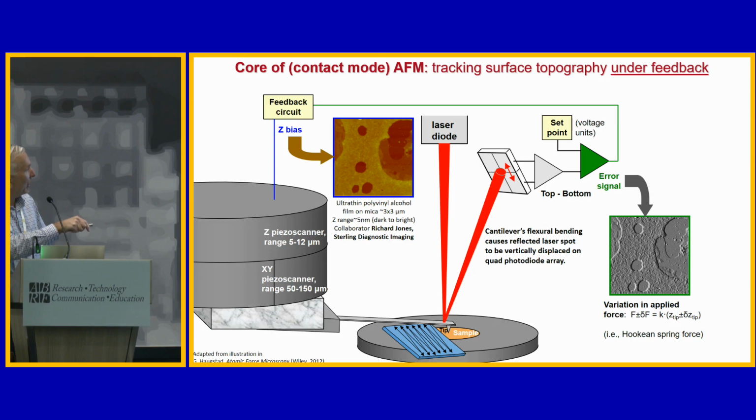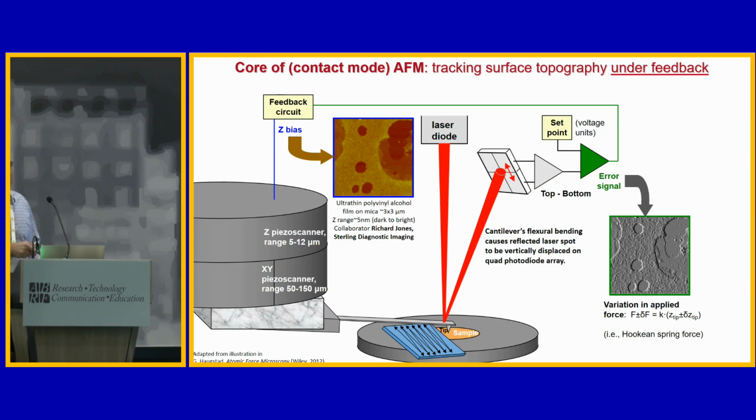So you have a horizontal knife edge and a vertical knife edge, and the horizontal one, a top minus bottom read, is compared against a set point that the operator chooses. So you're sort of choosing how much your cantilever is going to be bent up or down, and thus whether the force is large or small. And then whatever deviation or error there is from that goes into some electronics, which then changes the Z bias to the Z scanner. And it's actually the variable Z displacement through that sort of feedback mechanism that is recorded as a number at each pixel.